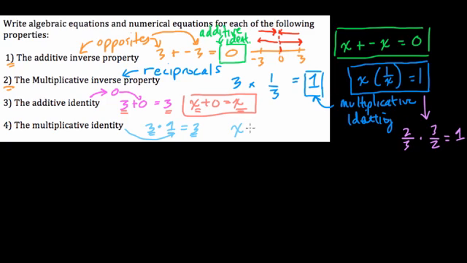So in general, you start with any number, multiply it by 1, or divide by 1, and you get itself. You end with what you started with. So we can generalize that really quick. All right, I hope this helped.